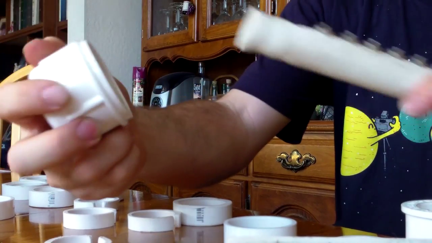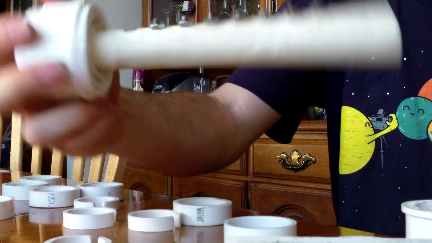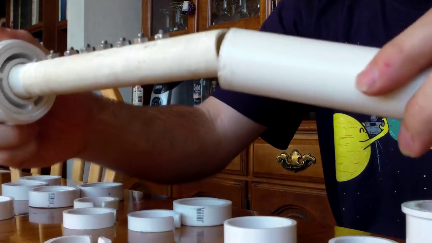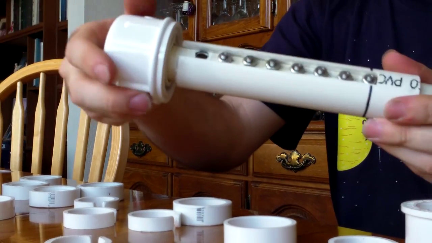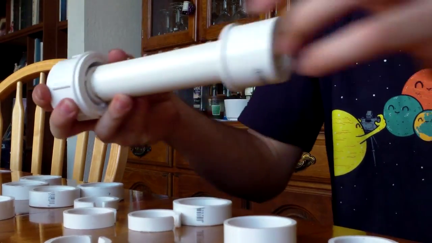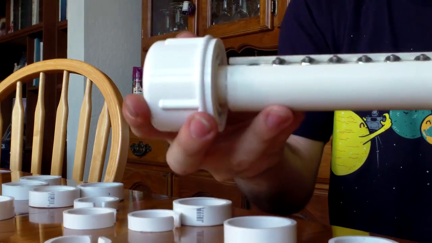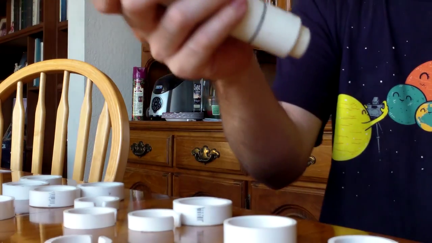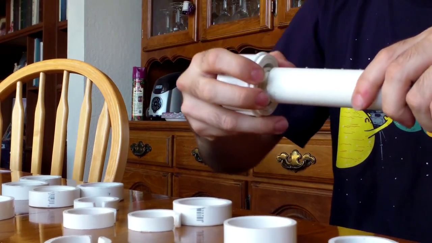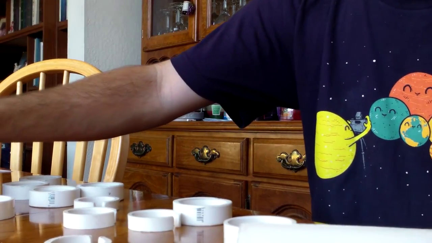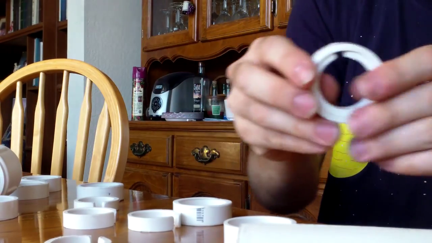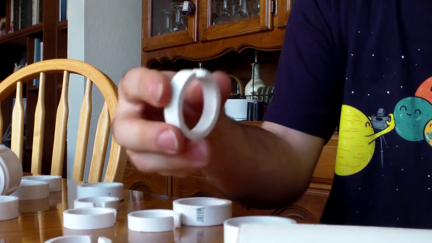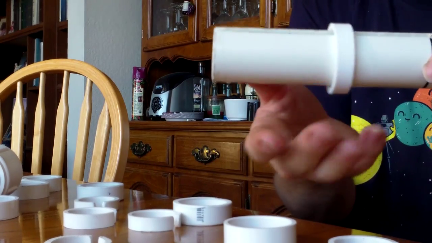This end cap goes onto this. That goes on there. This end cap will go on here. With that, eventually that'll go all the way on. Okay, those are the ends. These little rings slide over this, and you can spin.